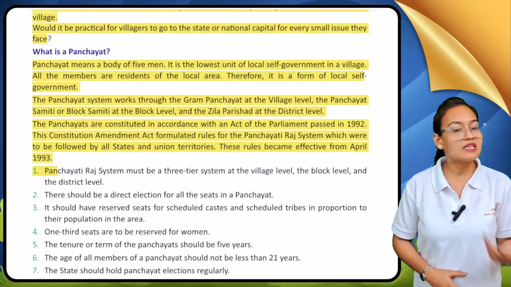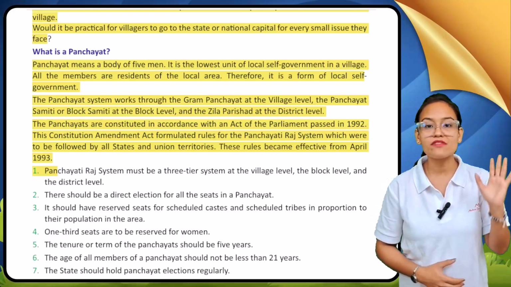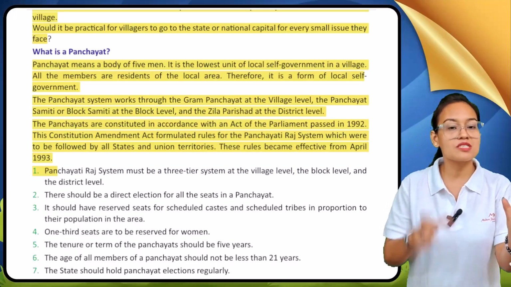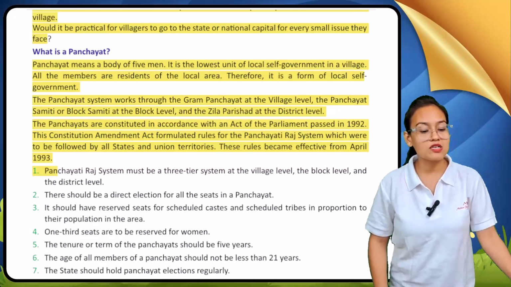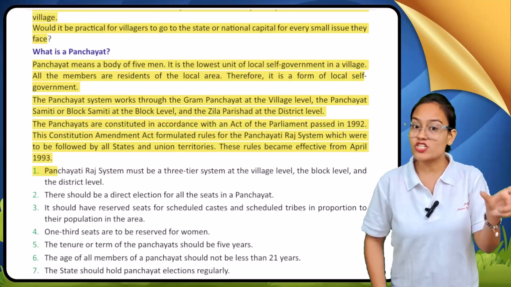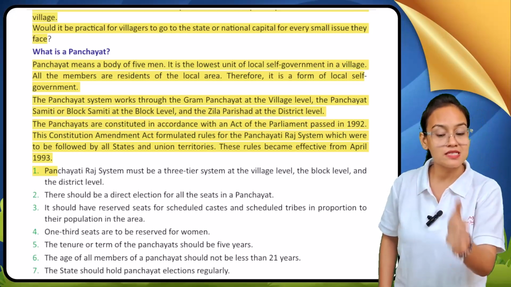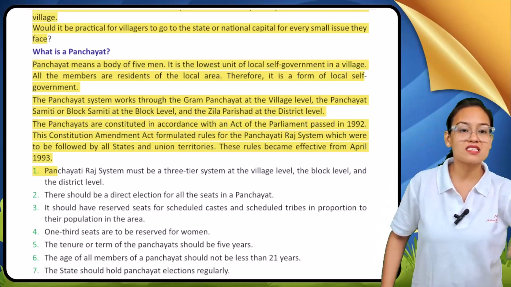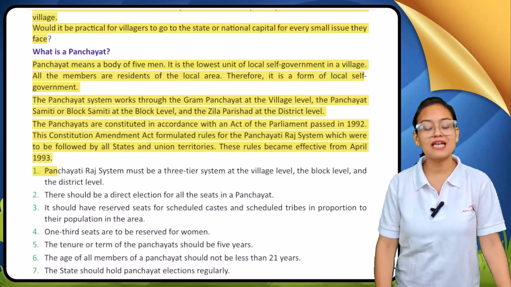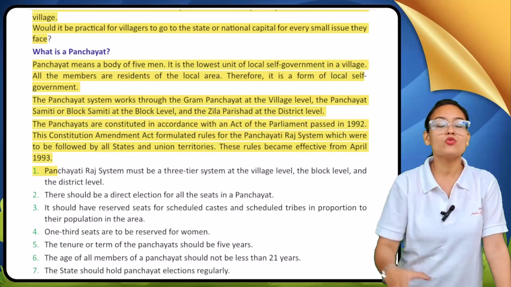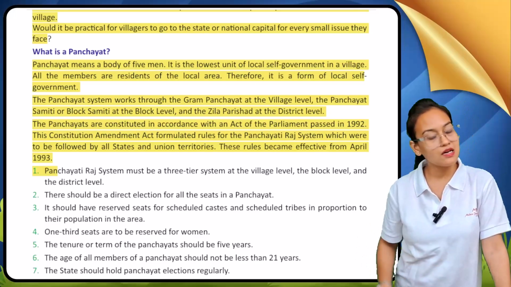The panchayat system comes under the gram panchayat, which is present at the village level. The gram panchayat is part of the panchayat samiti or block samiti at the block level, and then there is the zila parishad at the district level. So in this way you can see how many types of government run at the local level.